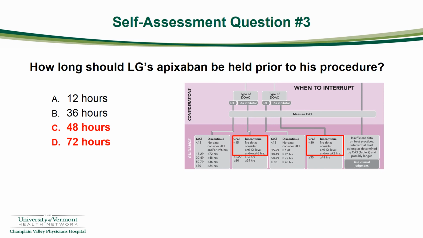But for patients with the lower range of creatinine clearance, we see that for low bleed risk procedures, the recommendation is to withhold a DOAC for at least 48 hours, and you may consider getting an anti-Xa level prior to the procedure. For those procedures that are of high bleed risk or intermediate bleed risk, or the bleed risk is uncertain, then you want to be more conservative for those patients, particularly with those patients with poor renal function, specifically creatinine clearance less than 30, and you want to withhold at least 72 hours in that case, and again, consider getting an anti-Xa level prior to the procedure.